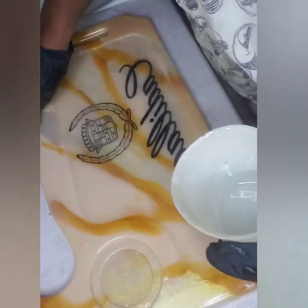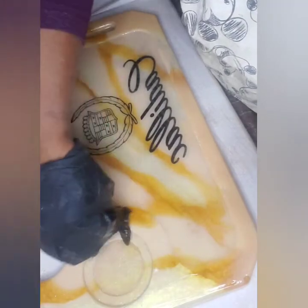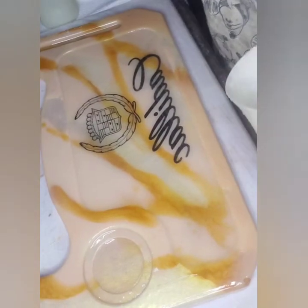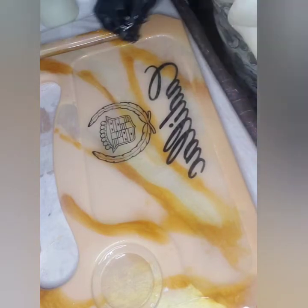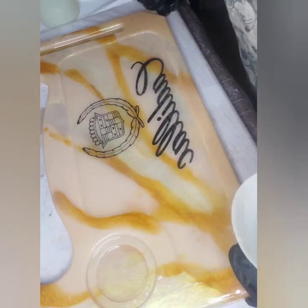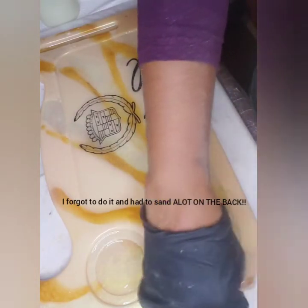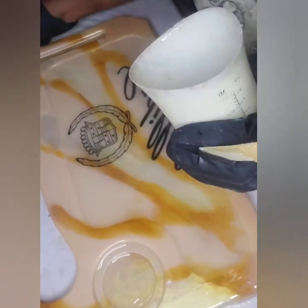Y'all like what? But this is what happened when I added that last layer, and I had already pulled the mold apart, so it just kind of gave me some uneven areas and they became sharp. So I filed them and now I'm just giving it a coating so that it'll be nice and smooth all over. I'll come back and smooth it out. And it's on this wax paper, so it should be okay with the sticking part, or not sticking. I just want to make sure it's coated. And then we're going to come back and hit it with some fire to make sure that it's smooth, everything is nice and even all the way around, especially on these corners and edges. One of these sides was real bad.